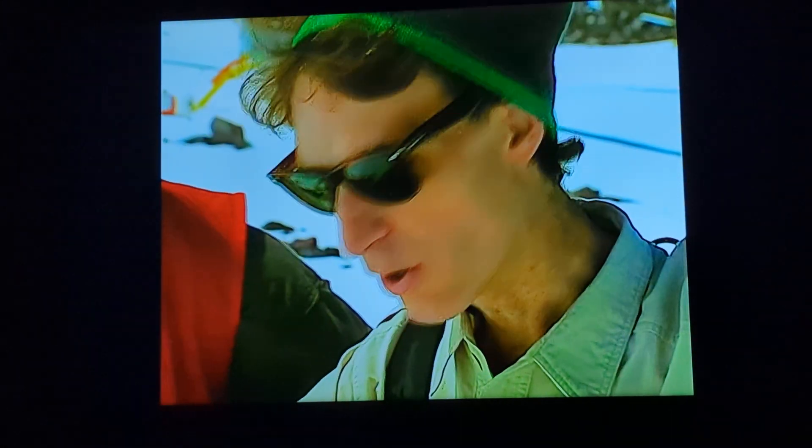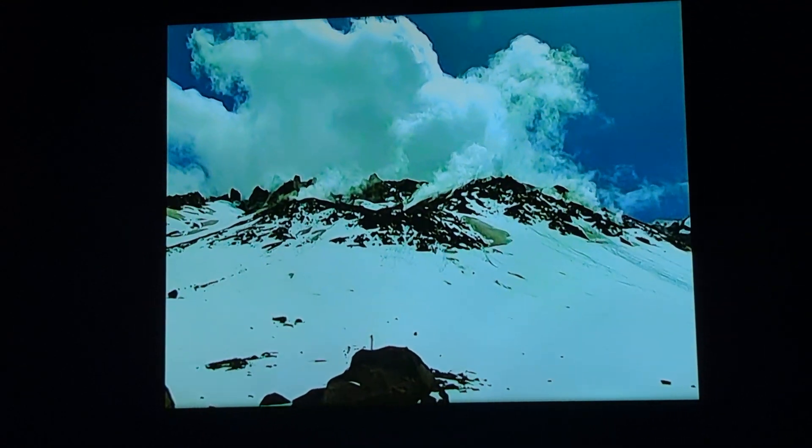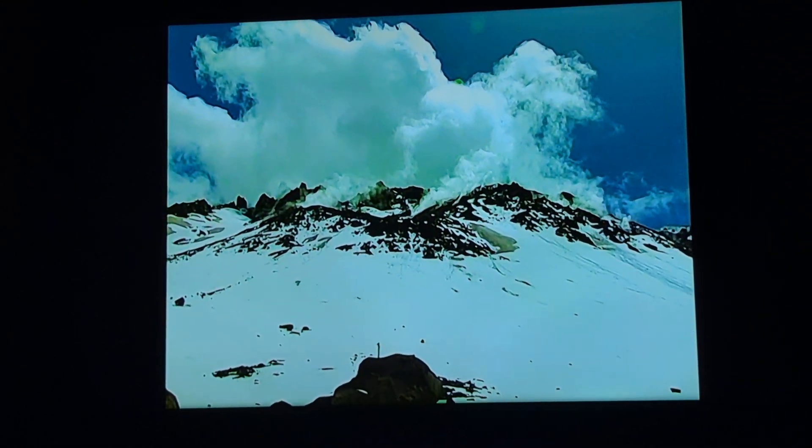All the dark rocks above that layer are younger than 450 years old. To put this in perspective: the United States, the whole country, is a little over 200 years old. So this volcano erupted 450 years ago and laid down that white layer — and then it erupted again a little over 10 years ago. It actually erupted in between as well, and you can see it right up there — there's steam just rising off the rock.